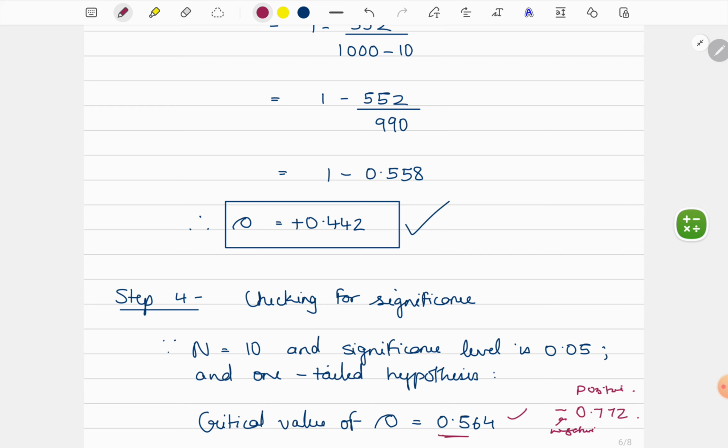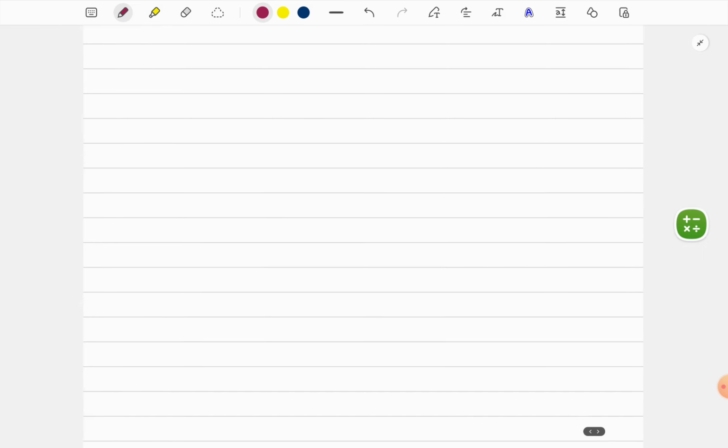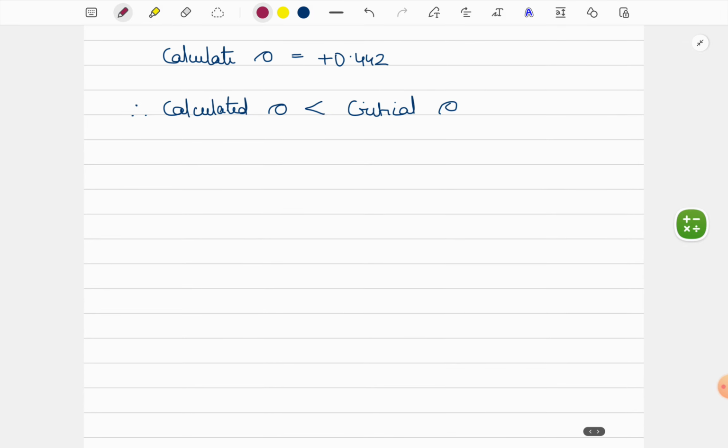Okay, so what your hypothesis says, exactly that expectation should be met for you to be able to say that the hypothesis is supported. In any way, if that prediction is not met, you will have to say that it is not supported. So coming back to our case, the calculated value is not showing significance because it is less than the critical value. So what we will have to say is, therefore, the hypothesis proposed is not supported.